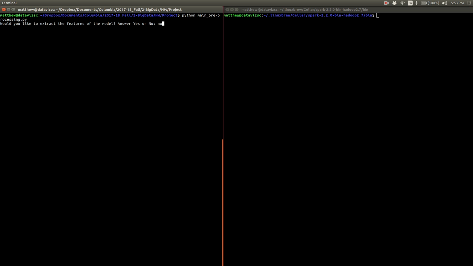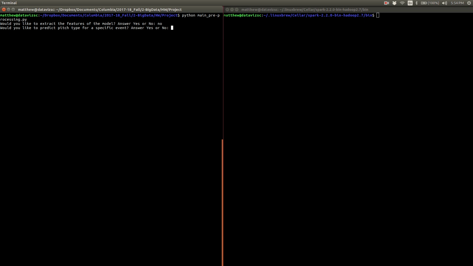I'm going to answer no. If you haven't done this before, you need to answer yes, because it's going to take all those data sources, clean the data, and create a CSV file of all the extracted features. It's going through 2 gigs worth of data, so it takes a few hours. I've already completed this step, but it is necessary in order to train the model.